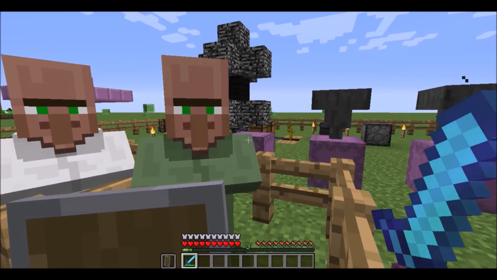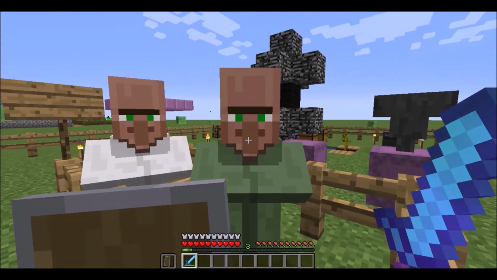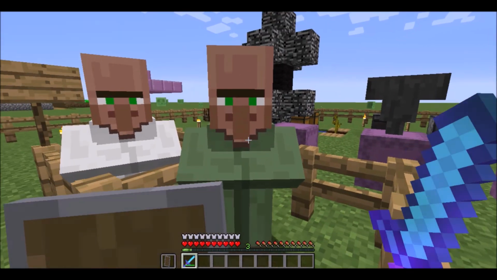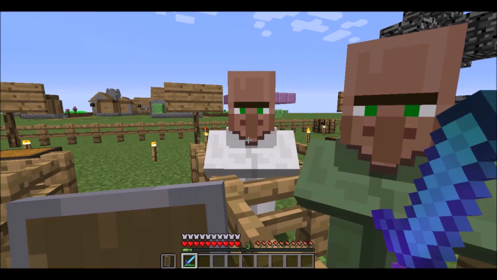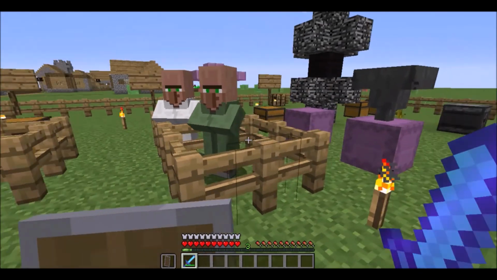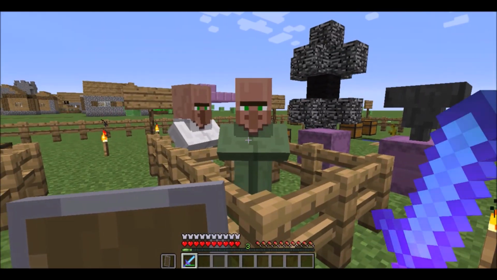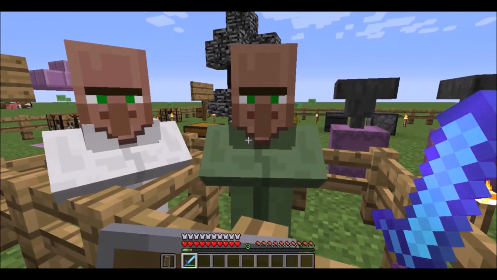Now, the Nitwit, he has a handsome green robe. Thank you, sir. But you can't trade with him. See, I can trade with this Cartographer over here, but I can't trade with the Nitwit. He is there basically to add more variance to the way the villagers look, but sadly, he has no actual function.